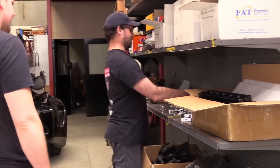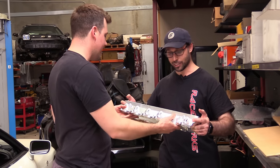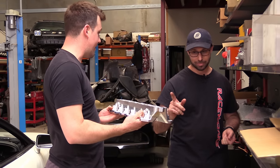This way. Look, I actually got lots of these made. I got six of them, raw. How good does that look? It looks really good raw. I like it. Put it on the car now.